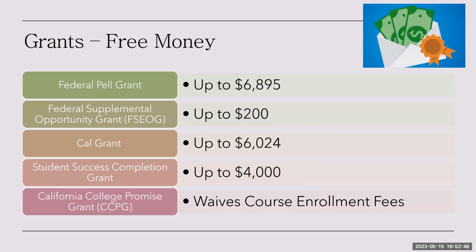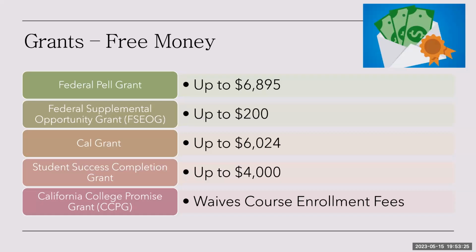Let's break down the grants so you know about the different types of grants that you may be eligible for. There is a federal Pell Grant. This award is an entitlement. That means that if you submit your financial aid application, FAFSA in this case, and you're eligible, meaning you have enough need for this award, you can be awarded up to $6,895. But the amount does reduce based on your need, which is calculated from your expected family contribution and the number of units that you're enrolled in.